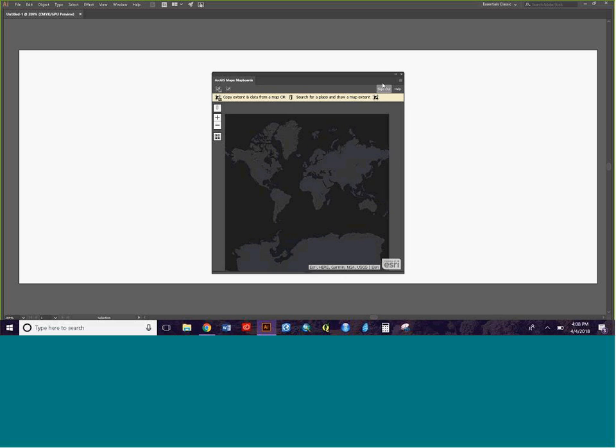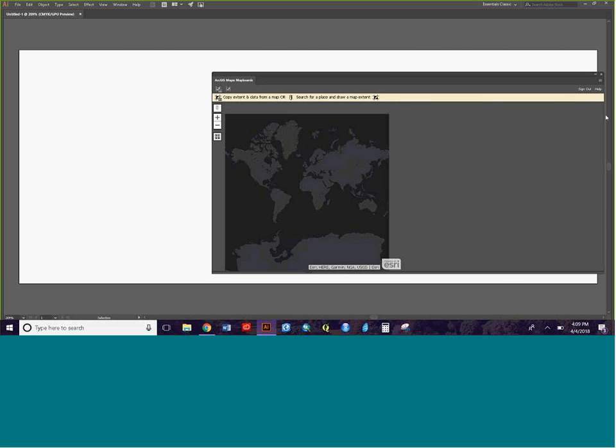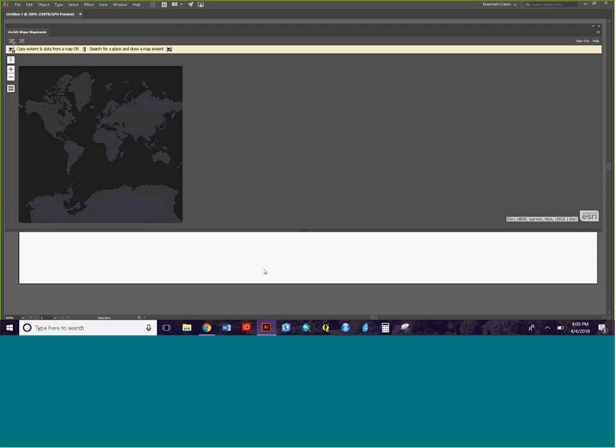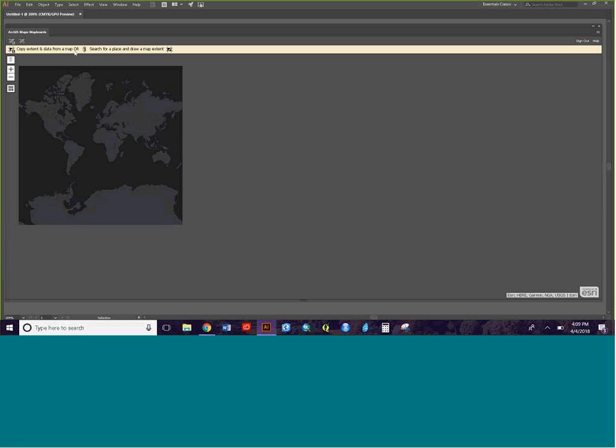Okay, so it says that I'm signed in, so that's good. I'm going to make this window bigger so you guys can see what we're doing. There are different tabs that will appear as we go through the process, but you'll first work within the map board, and that's going to help set the scale and the map modifications for your base.